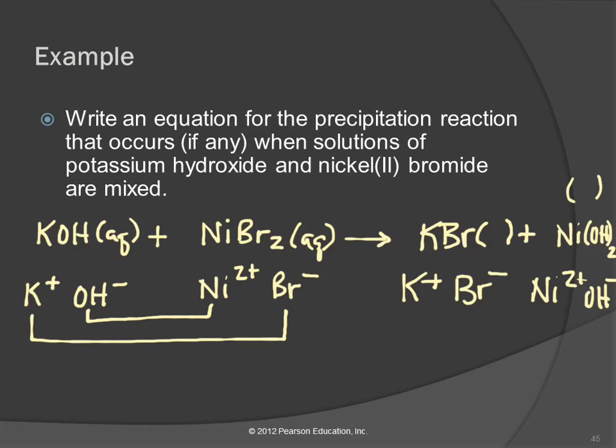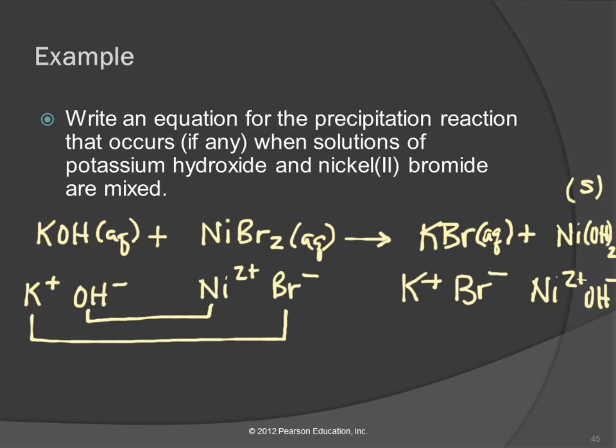Now I go to the solubility table. I look up potassium. Potassium's always soluble. No exceptions. So then the state symbol for potassium bromide is aq. Then I look for nickel and hydroxide. I don't find nickel in the table, but I find hydroxide in the lower portion. Hydroxides are generally insoluble. There's a few exceptions. Nickel hydroxide is not one of them. So nickel hydroxide is a solid. If that had been aqueous, there would be no reaction. But because that one's a solid, there is a reaction.